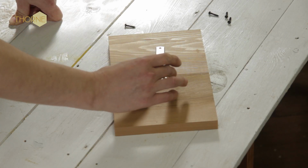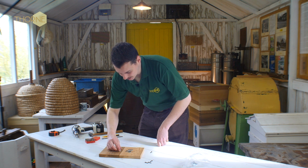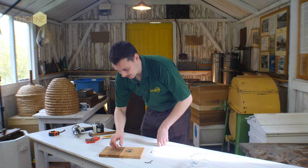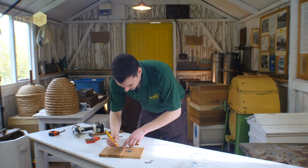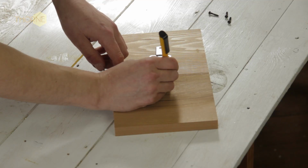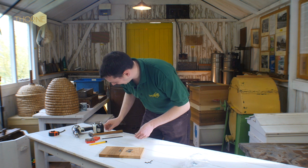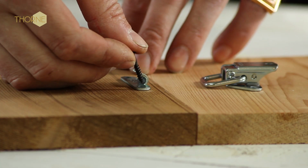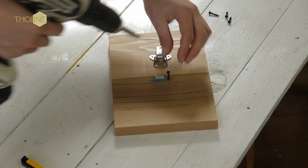Right, so the first thing we're going to do is attach the hook, and for that obviously we're going to position it where we want it. You don't want it too close to the edge of the wood. Very simple. You can either mark it with a nail or a spike or a pen. I'm going to use my favourite pen, and I've marked it up. Just going to put one screw in.